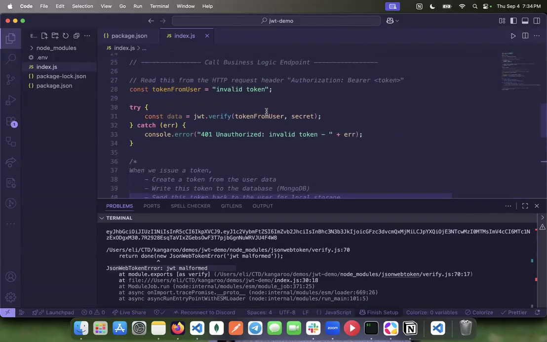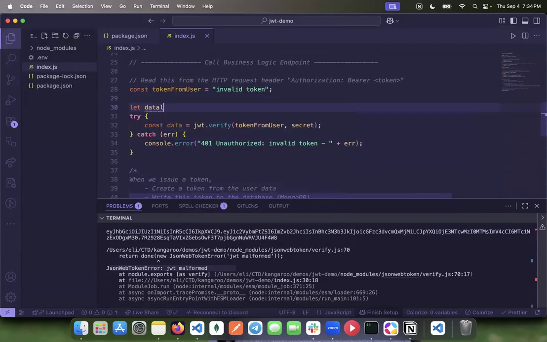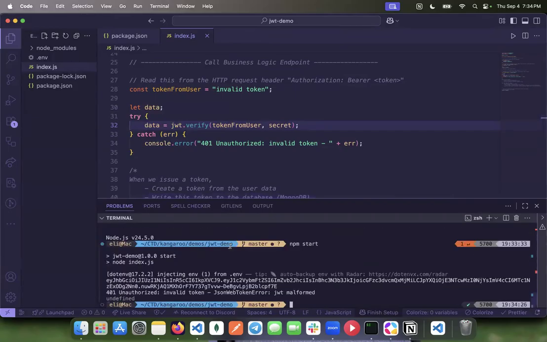Cool. Let's try this one more time. So now we should properly catch this. And we print out 401 unauthorized invalid token and the error. And this is what we would probably send back to our user in that case.